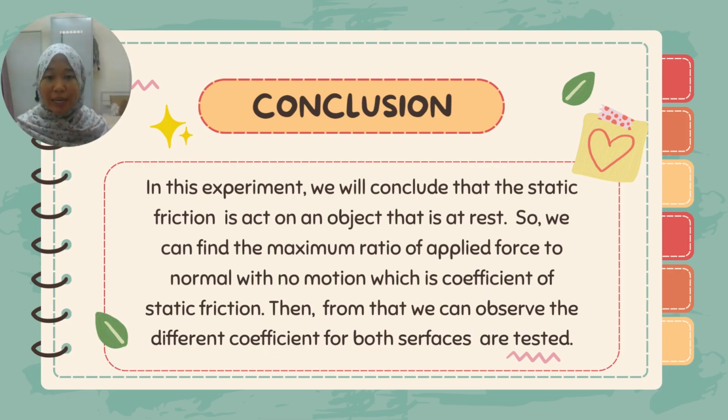Now I want to present the conclusion for the frictional force experiment. In this experiment, we conclude that static friction acts on an object that is at rest. So we can find the maximum ratio of applied force to normal force with no motion, which is the coefficient of static friction. Then, from that, we can observe the different coefficients for both surfaces tested.